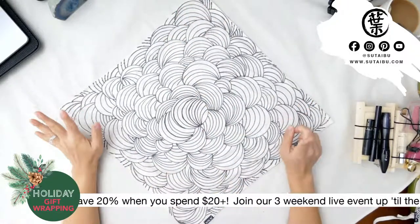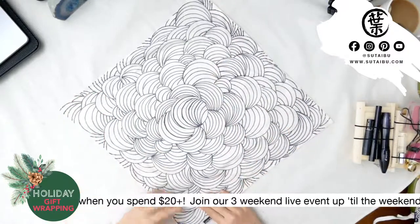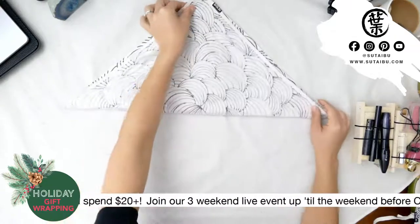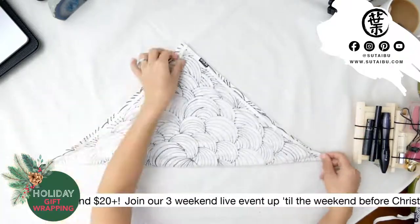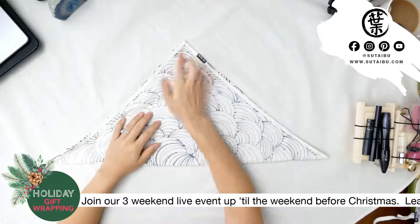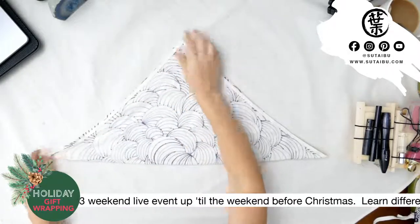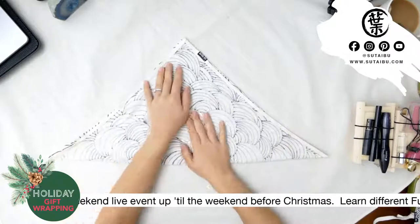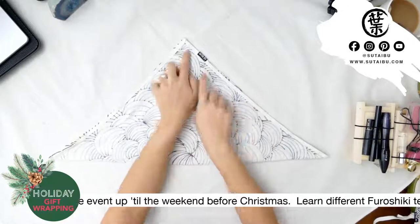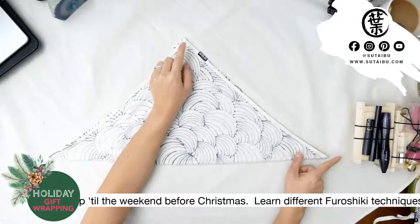So right now, our first step is to lay the fabric flat diagonally with the right side of the fabric facing up. And then you're gonna fold it upwards, turning it into a triangle, making sure your top corners are aligned, overlapping together. All right, the next step is to find a middle point in between this side of the triangle.